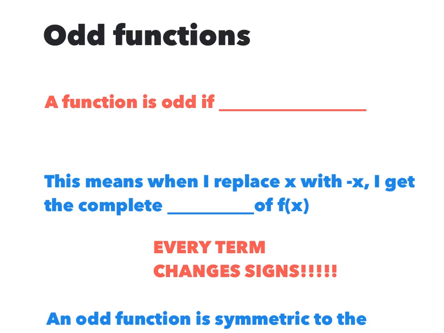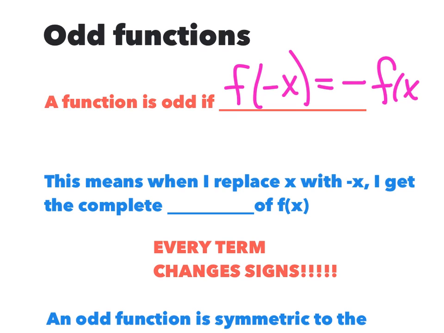Likewise, we need to talk about odd functions. A function is odd if f of negative x equals negative f of x. Do you see how similar this rule is to even function? Go ahead and take a look at your even function. Do you notice they start the same? f of negative x and even started the same way. The difference is what you get out. If you got the original f of x out, you are even. If you got a negative f of x out, you're called odd.